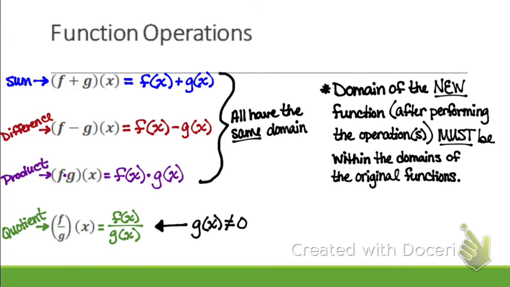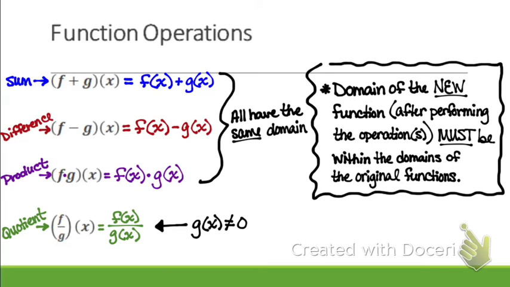If it's not okay when they're alone, if that's a value of x that is not allowed when they're by themselves, it is not allowed when you put it together with something else. All right. I want to practice each of these operations and finding the domain, and then we will stop there for today, and we'll pick up with more practice tomorrow. Okay? All right.